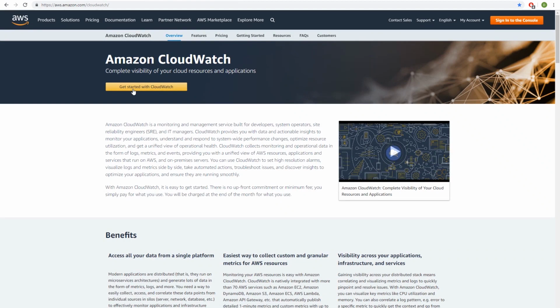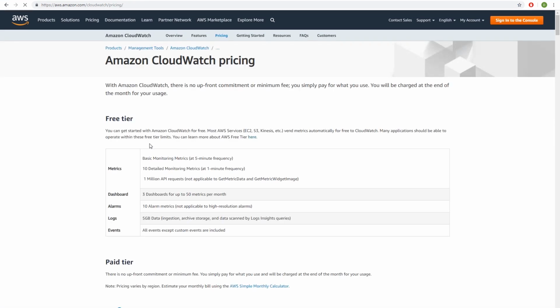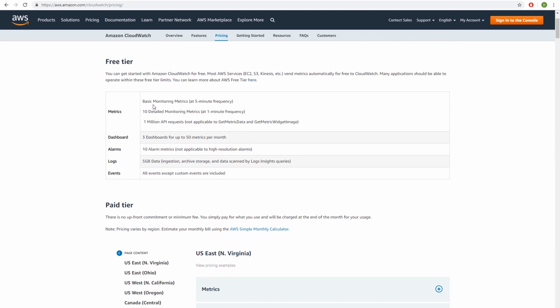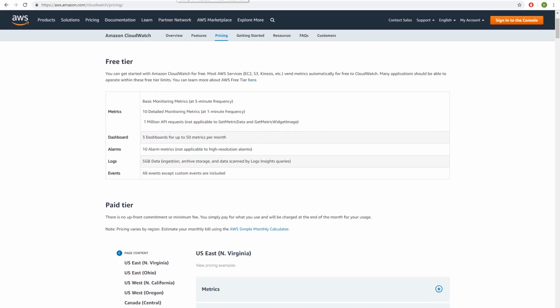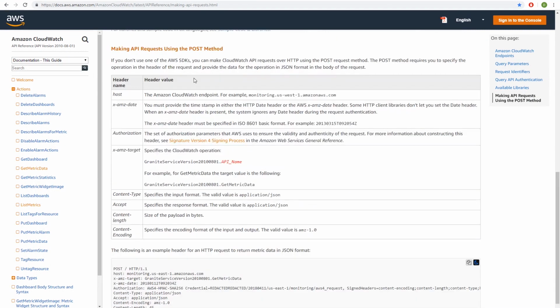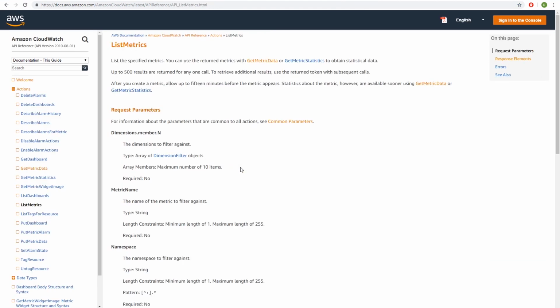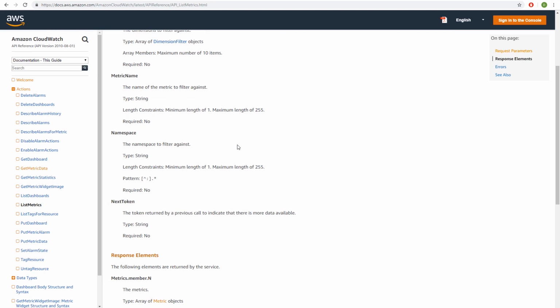Then of course there's also more information about CloudWatch and how it's used, and what the pricing is. In this case you can see we're using the free tier and we can just get the basic monitoring metrics. If you're interested in more advanced ones, you can check how much it would cost you. And then regarding API requests, you can see here that everything of their API is available online. Here they describe in more detail how you need to do a post request and what attributes you need. And then here you have a list of all actions, and these are the two that we will use. So whatever I showed in my slides is also available in here. Okay.